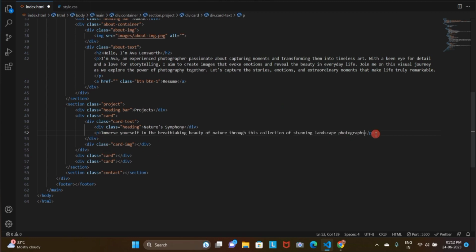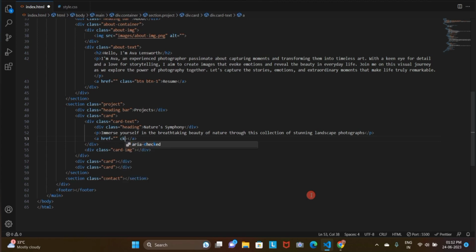Now right after that, we're going to use another anchor tag for the view project. Now this time this is going to be btn3, because this is the 3rd type of the btn. And then I'm going to write here view project.